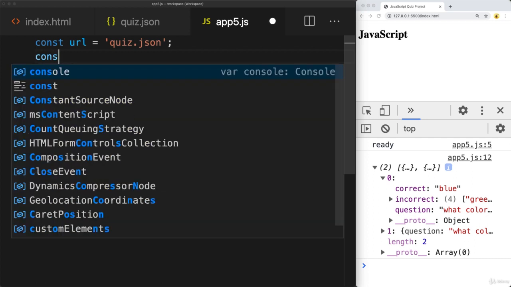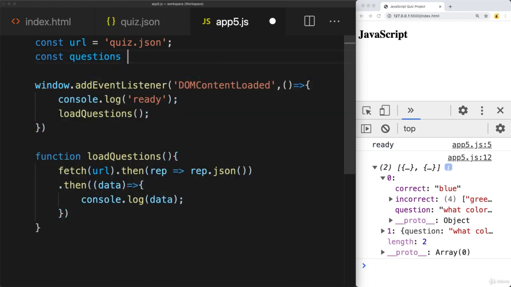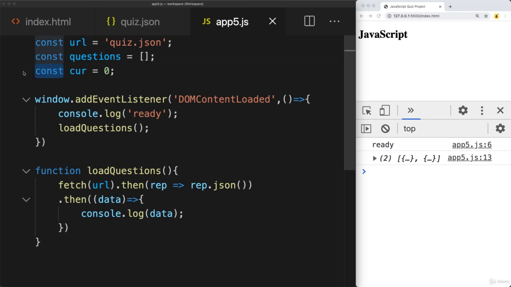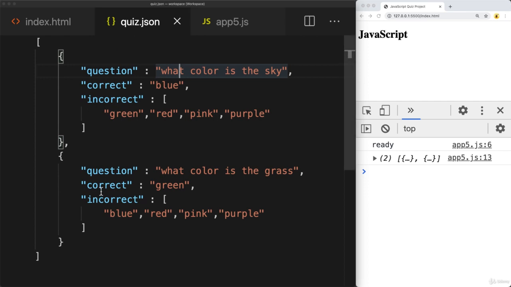So we're also going to need to have the questions, and this can just be an array for now. And we also can have whatever the current question is. So if we're on the first question, we'll start it out just as we do with arrays, so that will be 0 based. And this is a variable that's going to change. So the current question is going to be 0 with an index value of 0, and we want to load all of the data into the questions array so that we can easily navigate through them and display them for the player on the page. So this is the basic structure of our application.